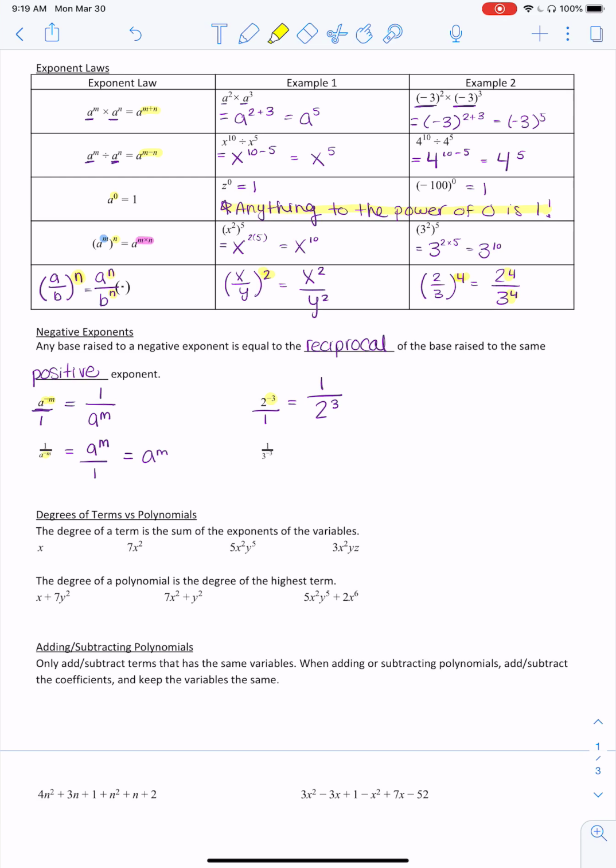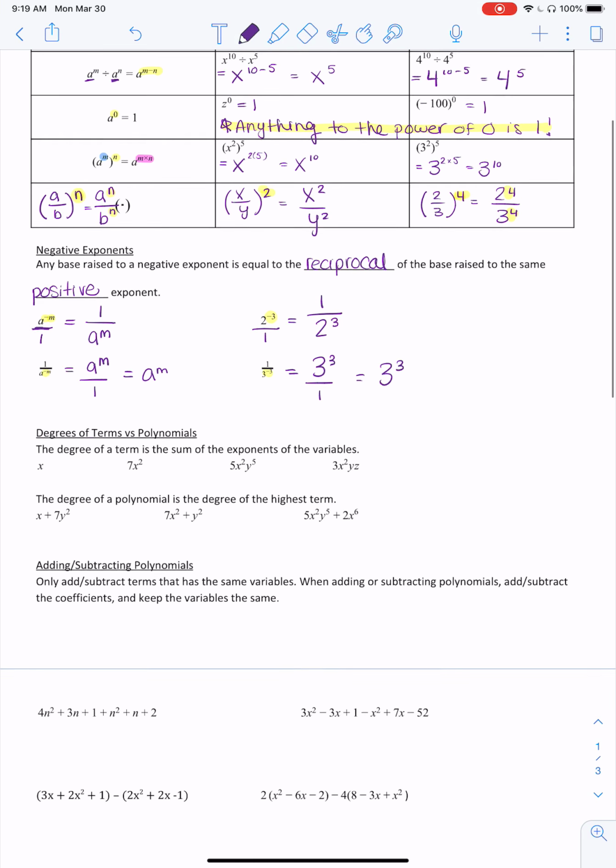And finally, our last one here, we have a negative exponent down here on the bottom. So that's telling us that that 3 to the negative 3 is on the wrong side of the fraction. So what I'm going to do is bring it up to the top and switch what side everything's on, and then I can just simplify that. Okay, that's our first new piece.